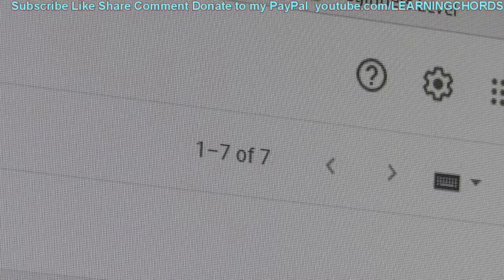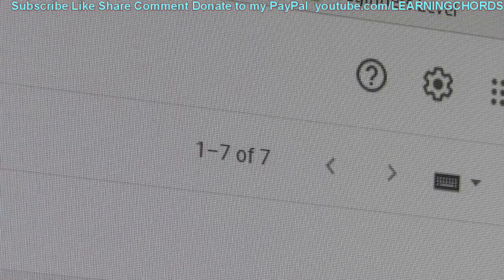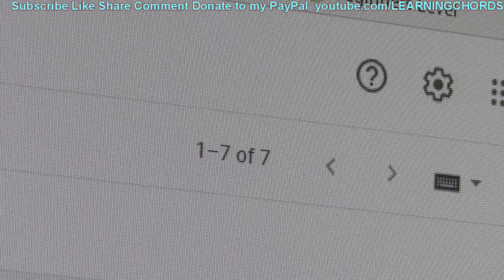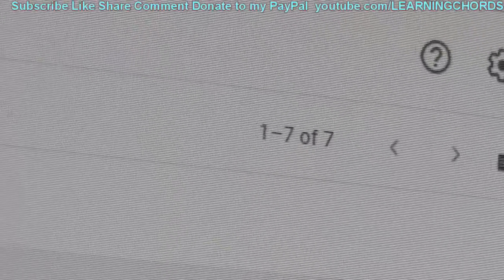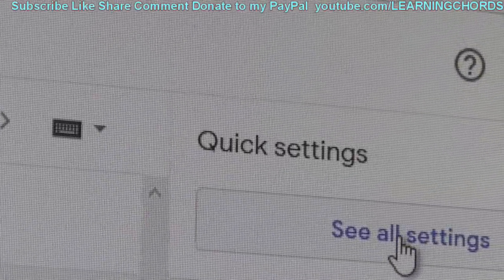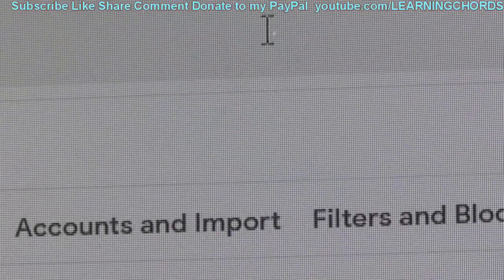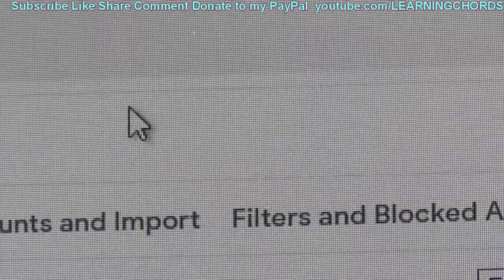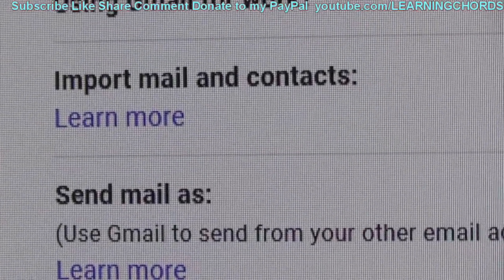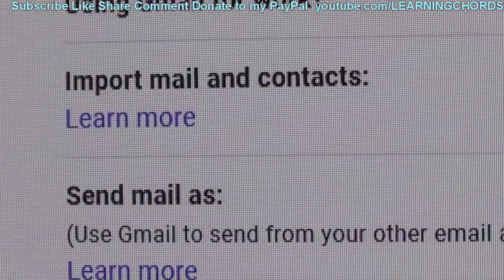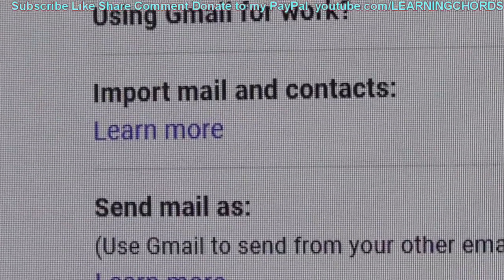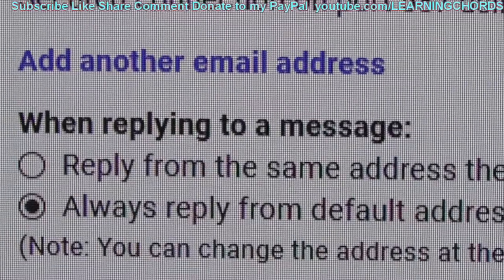We are back in Gmail. We are at the wagon wheel. I'm going to click on the wagon wheel, then I'm going to go over to the quick settings and the all settings. Let's do that. Clicking on the wagon wheel. Clicking on see all settings. Clicking on accounts and import. Back to the screen that I showed you where it says send mail as, and then we're going to click on that blue link that said add another email address. Add another email address.